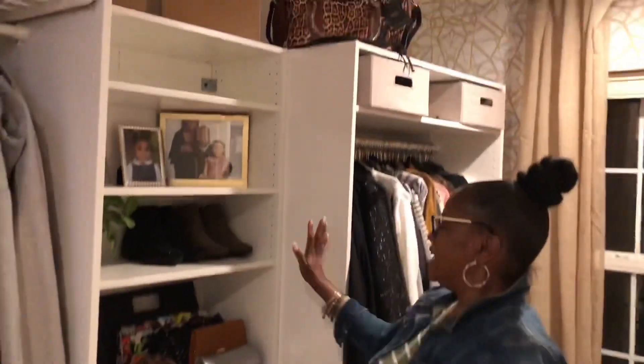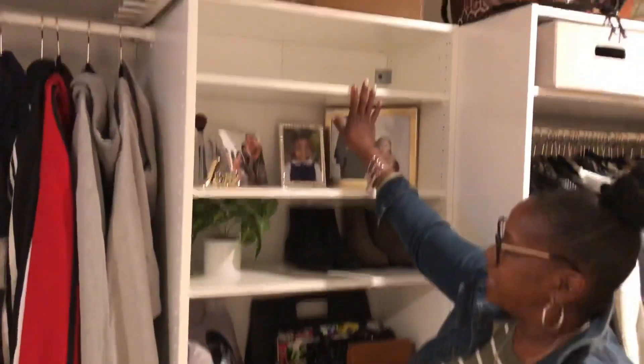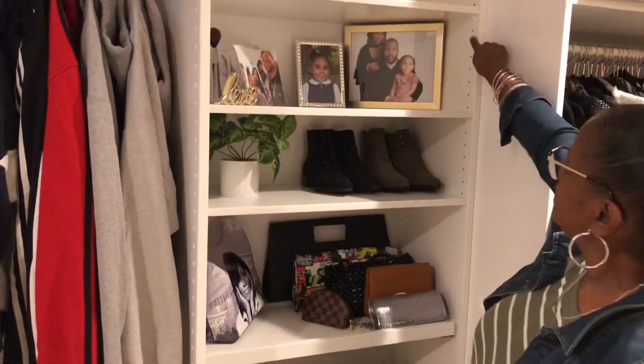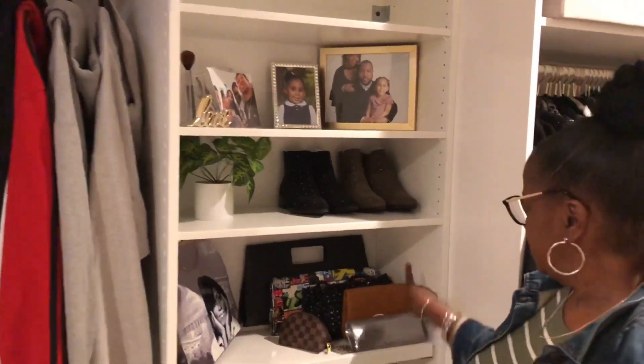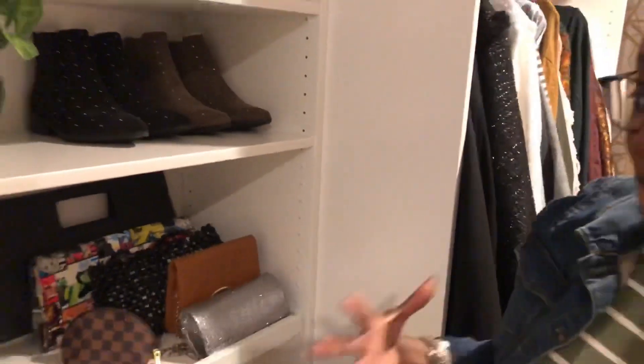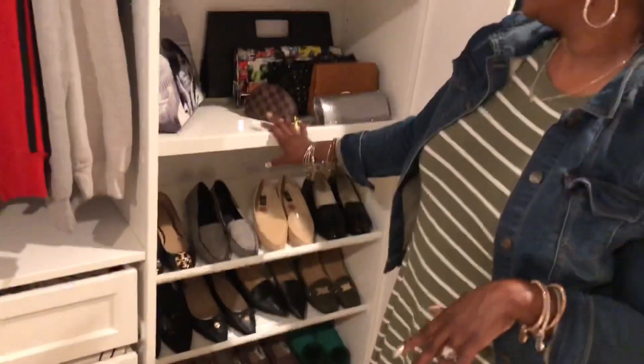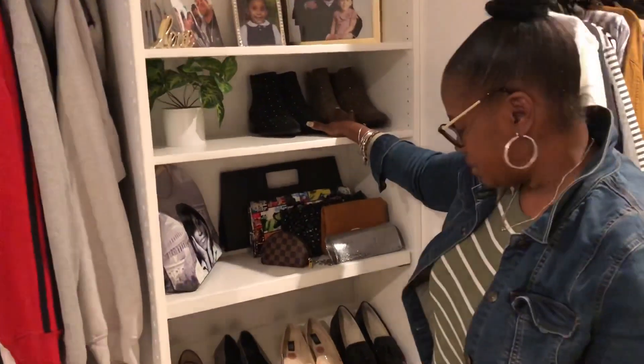Let's go to this unit, which is the 29-inch unit. With the PAX systems, you guys, you can customize them any way you want — so many ways you could use these systems. I just added these shelves in yesterday, so I haven't had a chance to plug the holes yet, but I'll do that a little later. Here I keep my flats, some of my purses — I've got another whole box of purses I need to purge through, because I don't switch up my purses a lot. I carry my Louis Vuitton all the time. I also kept some of my booties here.